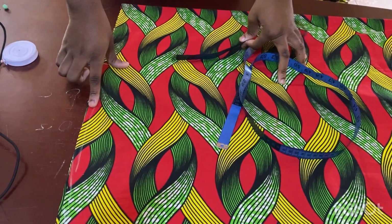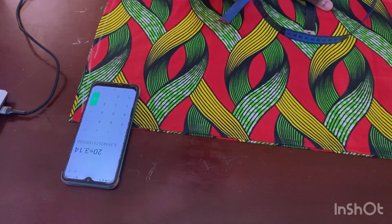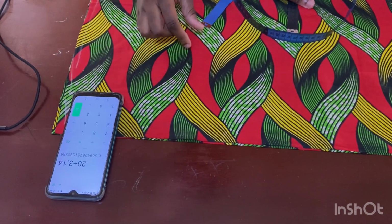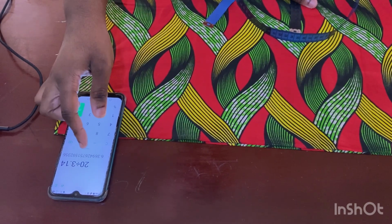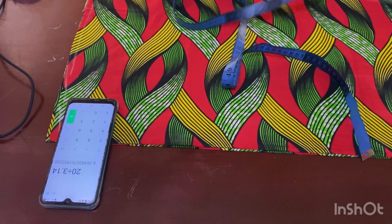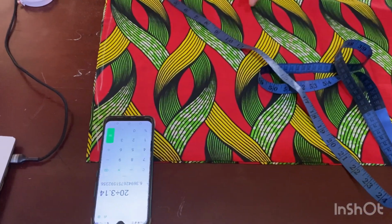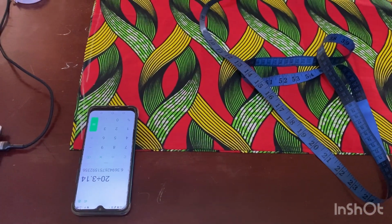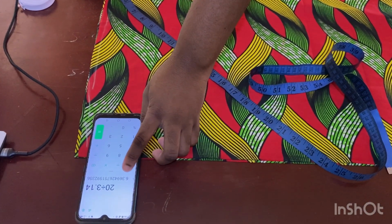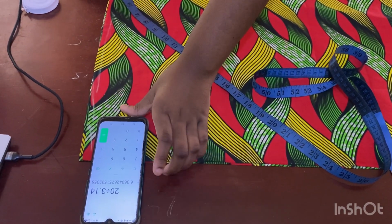So guys, like I said, the waist measurement, I'm going to divide it by 3.14, which is a constant for anybody that you're making it for. Just divide it by 3.14, which I got about 6.3, right? So this 6.3, because it's going to be a skirt with elastic, I'm going to add, let's say, extra 2 inches to it, so that it will give me room for elastic, right? So that means what I'm working with is now going to be about 8.3, or let's call it 8.5, right?